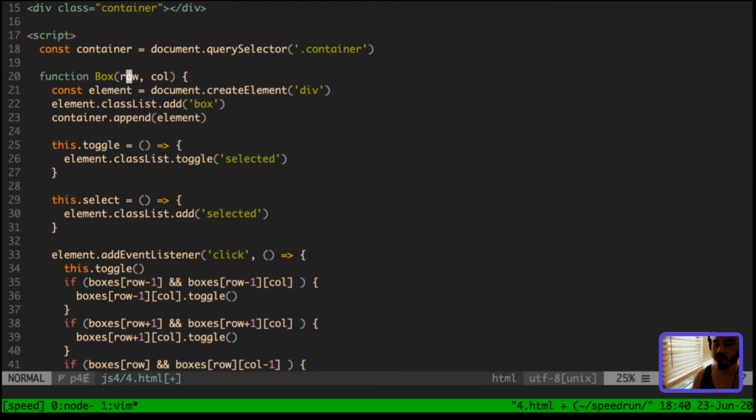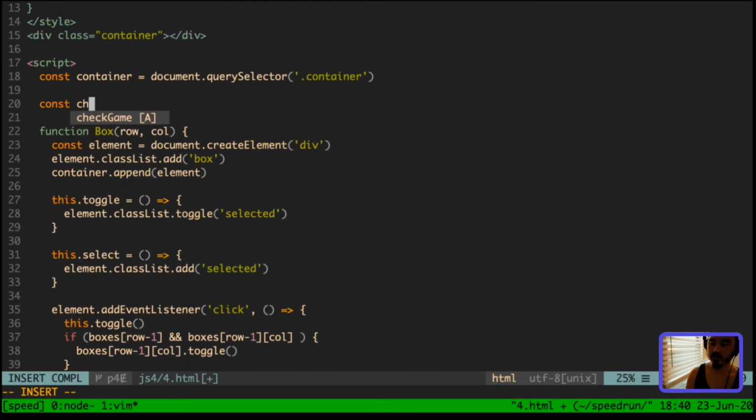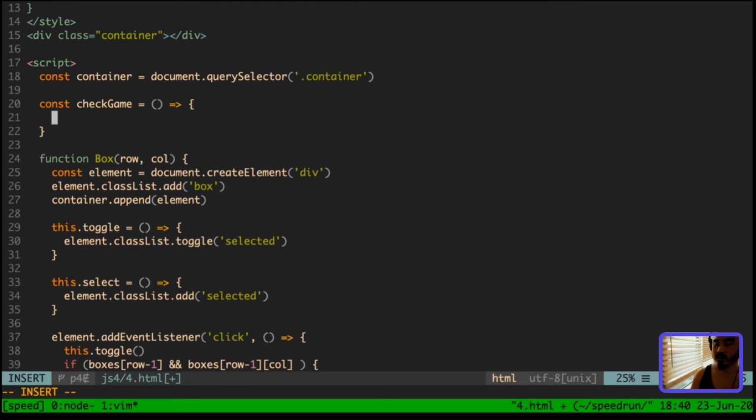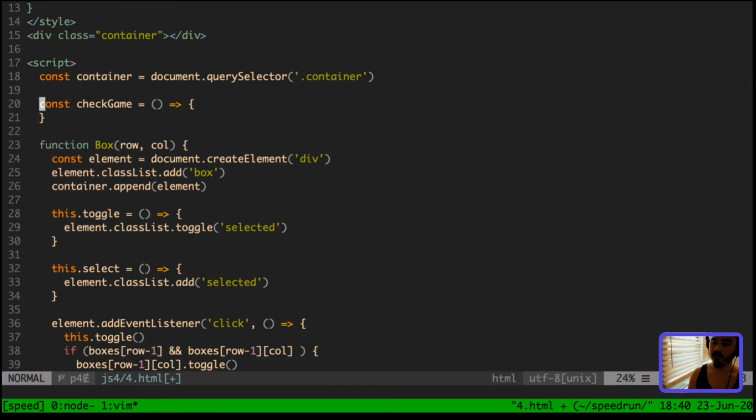So check game is a function. And then I need to do a find.